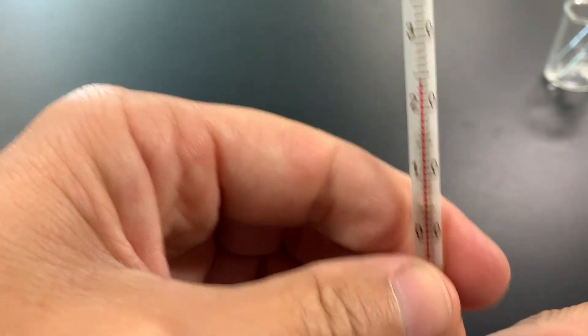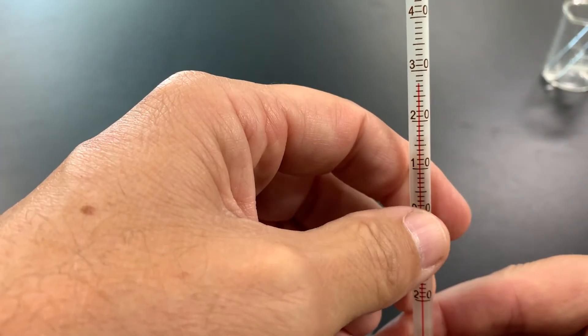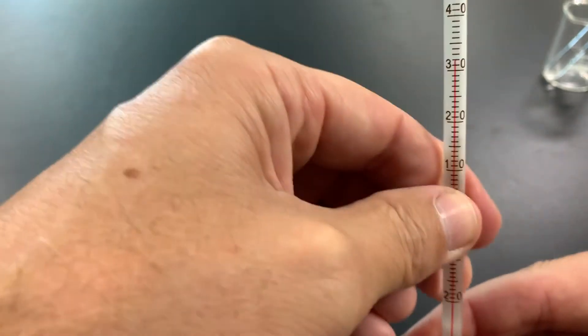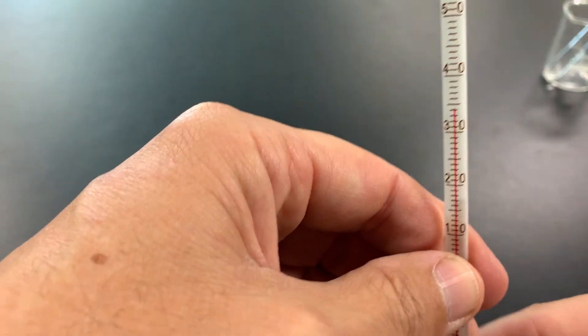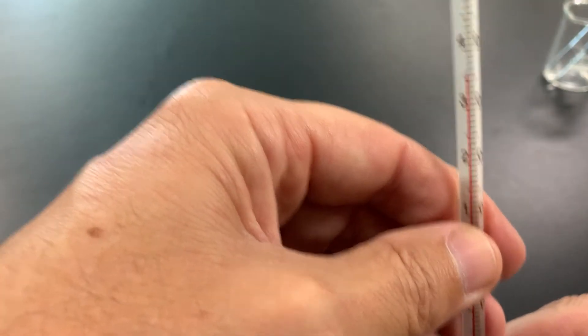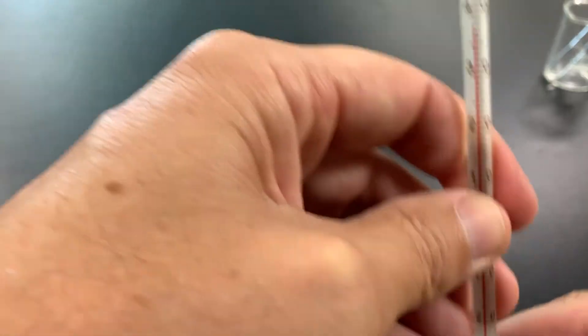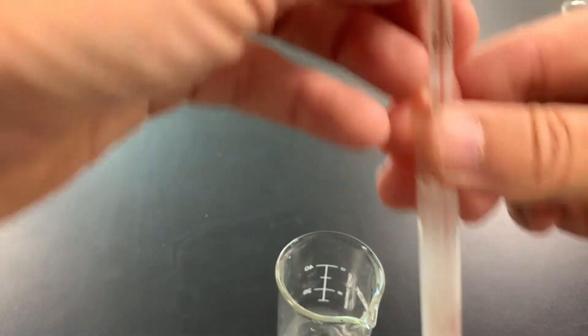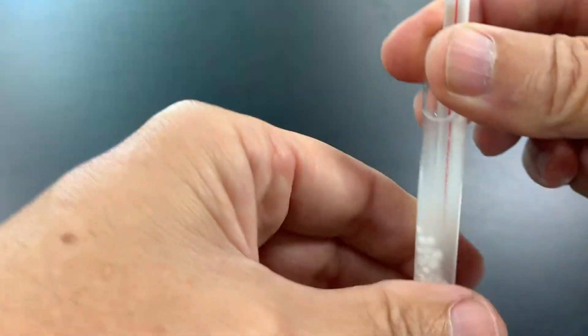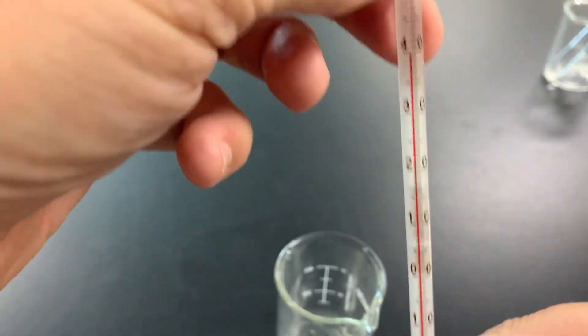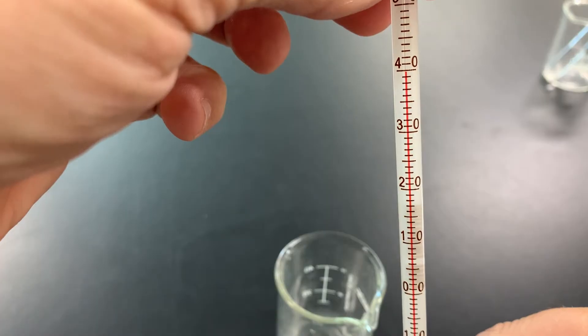Wow, the thermometer is shooting up. It's going 29, 30 degrees. That's body temperature almost. Body temperature is actually 37. So, it's 35, 36. Now, it's at body temperature, 37 degrees. You can see it looks white. And if I feel the test tube, it feels really warm. It feels as hot as a jacuzzi. Now, almost 40 degrees Celsius.